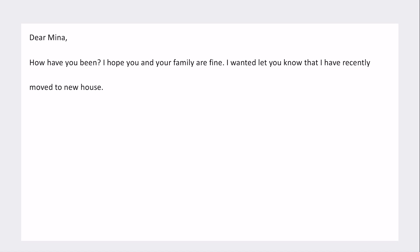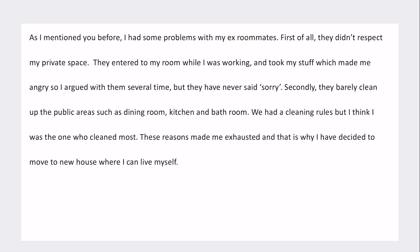The letter opens with 'Dear Mina, have you been?' — that's a really good start, a nice friendly natural-sounding tone. 'I hope you and your family are fine' is a little underwhelming though; 'fine' is very average. I would say 'I hope you and your family are good,' which suggests you hope they're better than just okay. Then: 'I wanted to let you know that I've recently moved to a new house' — missing the article 'a' there, but the introduction's tone, structure, and content are all good.